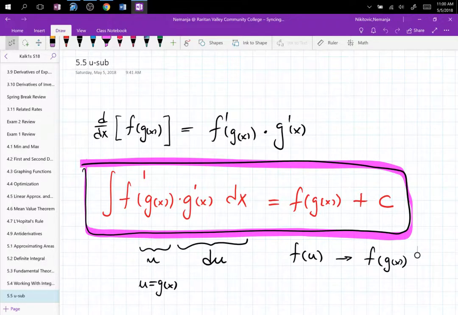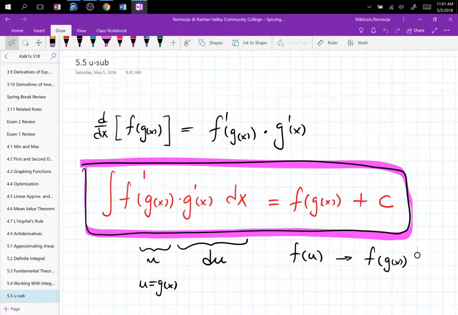Now, you can also have definite integral. And definite integral has limits. And those limits are x values because they come from x-axis. Those a and b are x1 and x2, the interval on x-axis. So as you transform function from x to u, as you transform dx into du, you better transform your a and b, which are x values, into u values. So now that adds an extra layer.